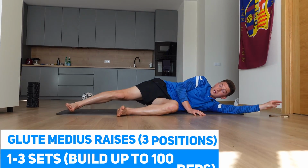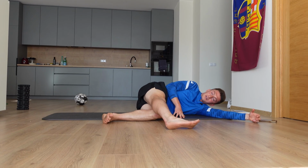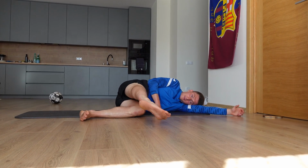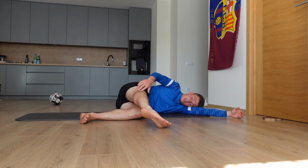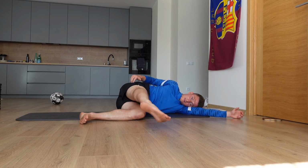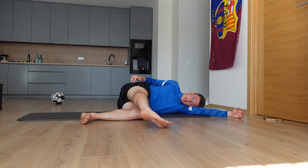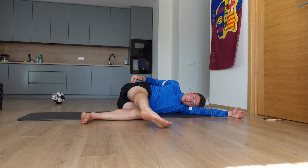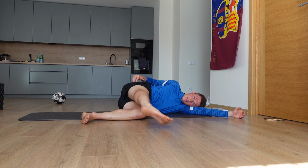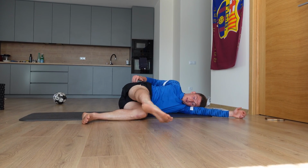First position we're gonna work at is directly over the bent leg. You're gonna lie on your side, rest yourself on your hand, and turn your toe down, so your big toe is towards the floor and the heel is up, and then you're just working your raises. For the sake of the video, I'm gonna go 10 reps, but you should be able to build up to 100 reps. Start between 30 to 40, build up to 50, and keep those numbers going up. If you're consistent with this exercise, you will get stronger quickly.